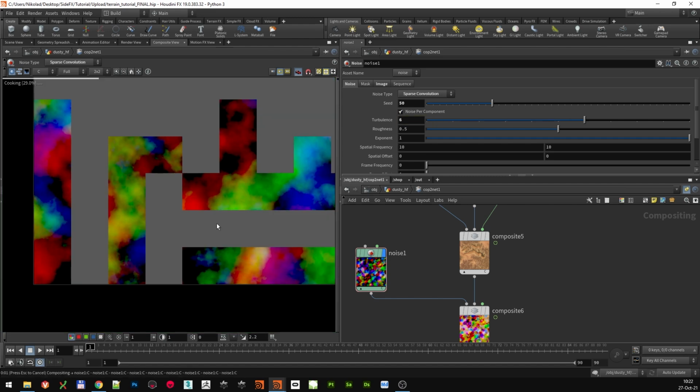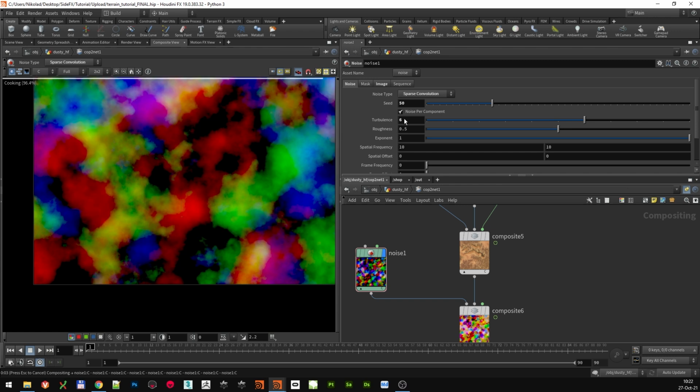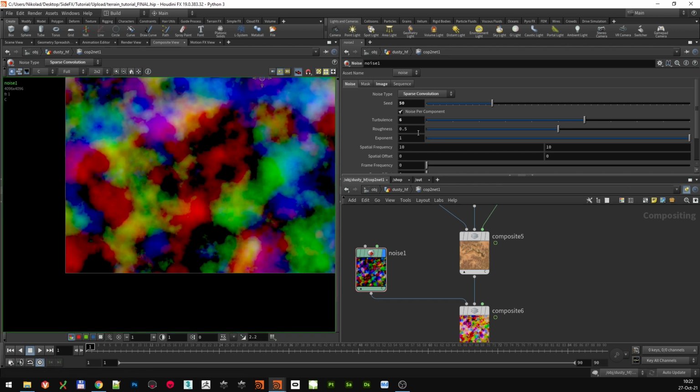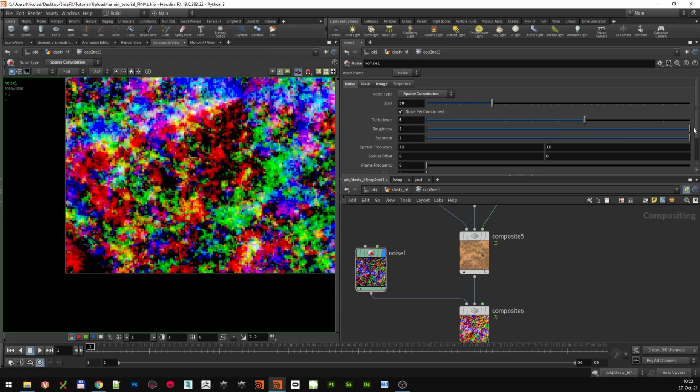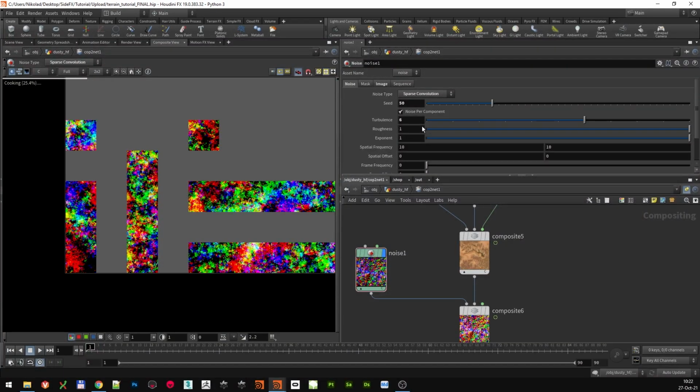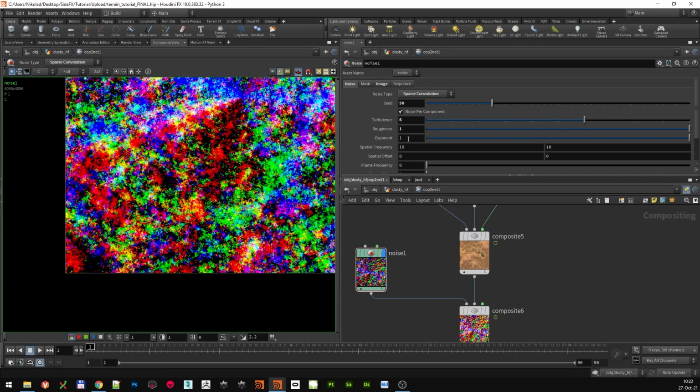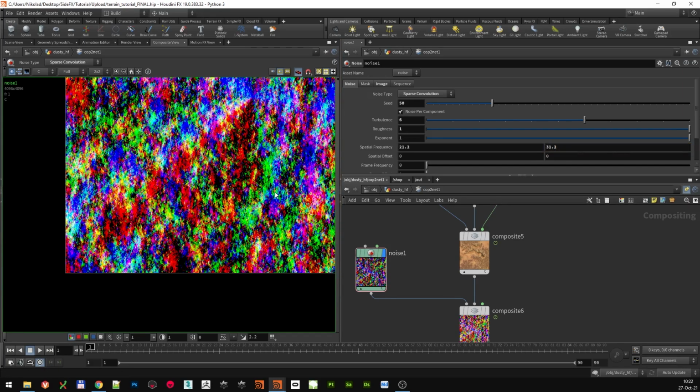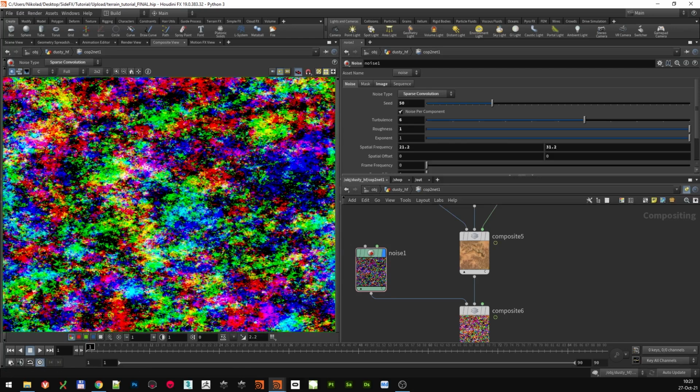We want a more turbulent noise because we want more color variation, so put that to 6. Let's increase the roughness as well, all the way to 1. Exponent can stay at 1, but let's play with the frequency. So let's put the spatial frequency at 21.2 for the X component and at 31.2 for the Y component. So we get all these high frequency color details that you actually see here.